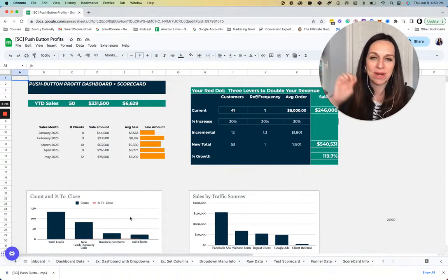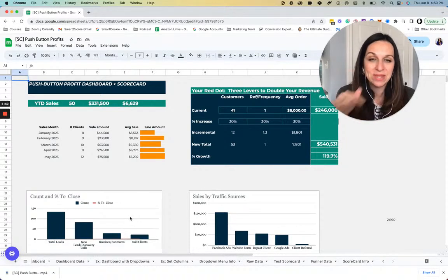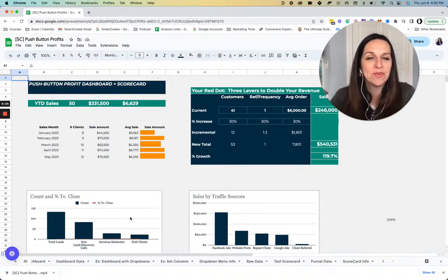We will stop it right at 60 minutes and hang out to see your data, the thing that you know so much about your own business, in a completely different way so that you can improve your decisions, make changes, find something, uncover something like more profit in your business.